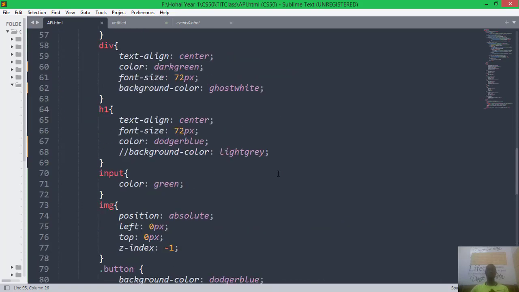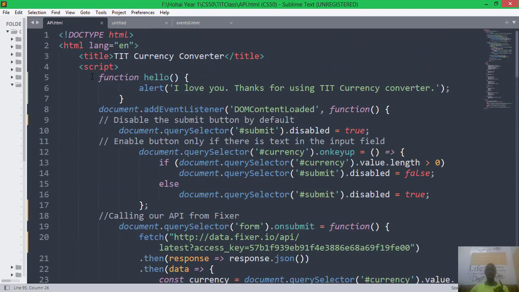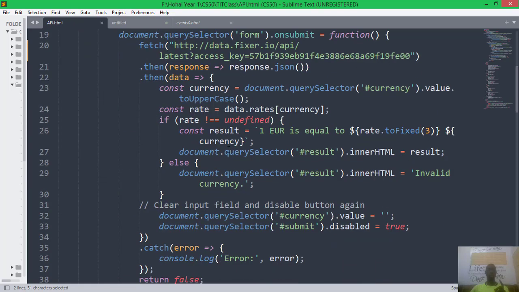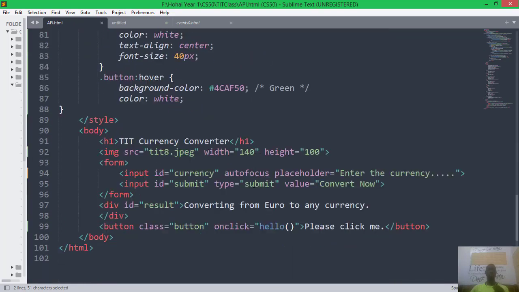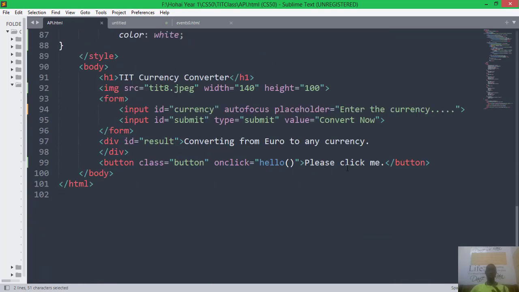It is the very first function we declared in this code. It should call that function once we click on this button called please click me. And the hello function is just going to give a pop-up to say, I love you, thanks for using TIT currency converter.